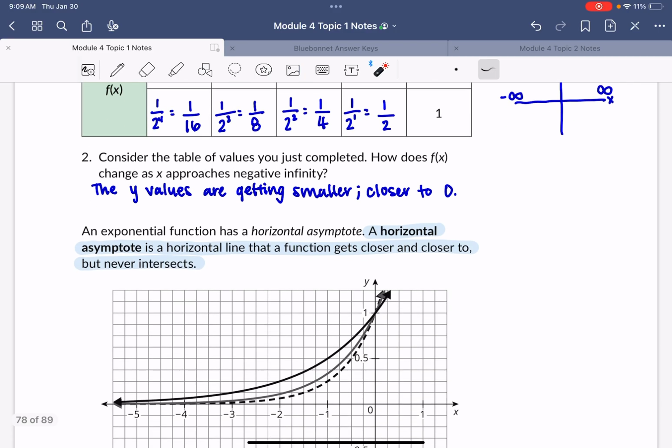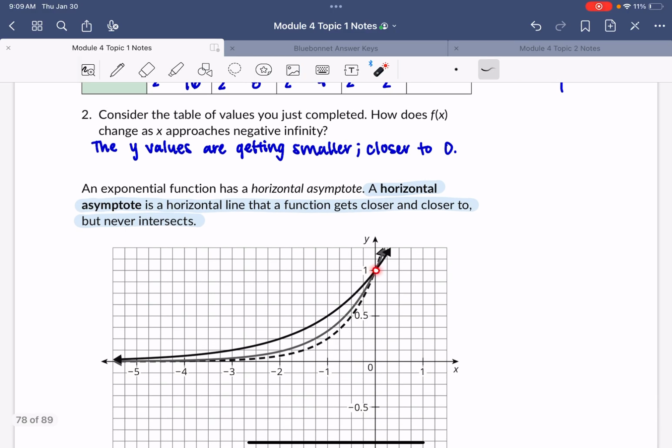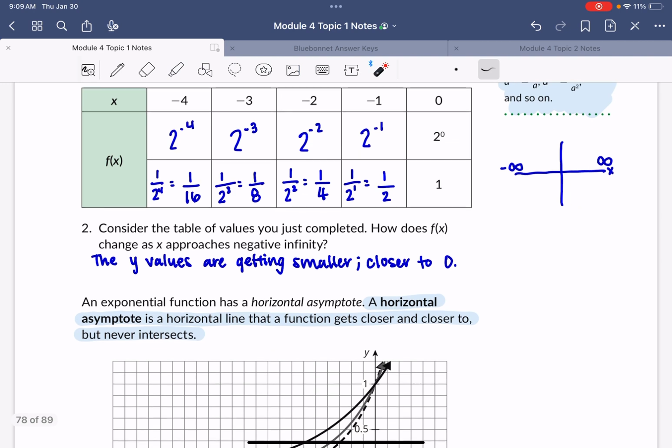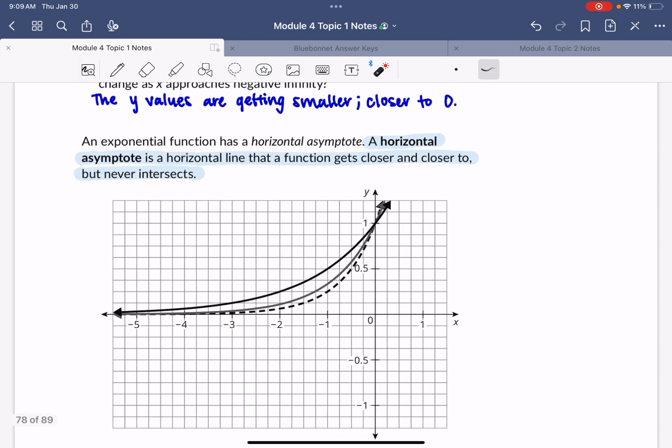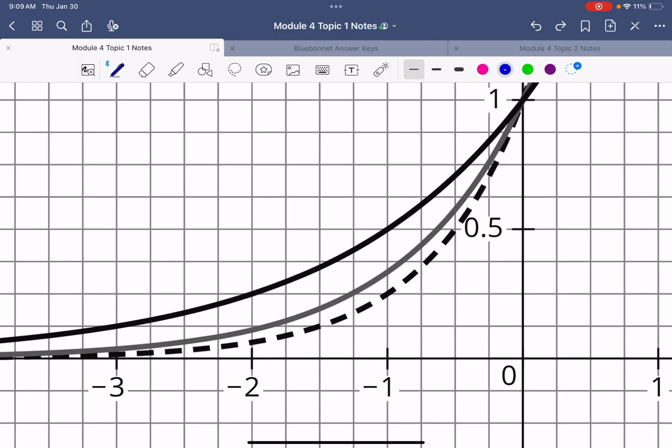So I have 0 and 1. Well, all of them are at 0 and 1. Then I have -1 and a half. So let's see, here's my -1. Half is right here. So this one. This solid black line is going to be, let's do it here, I'm going to write it super small. So this black line is f of x equals 2 to the x.